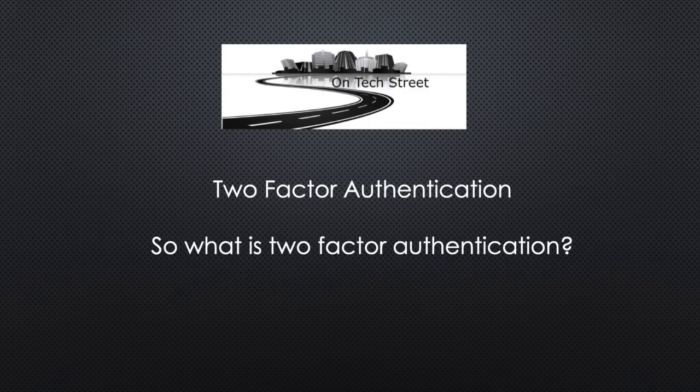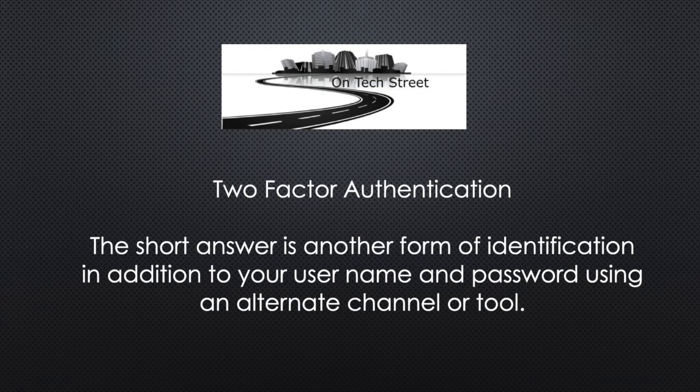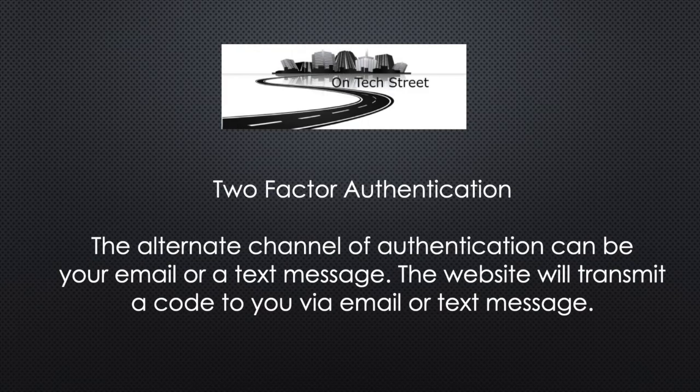The next thing we're going to talk about is, what is two-factor authentication? I have people ask me that question all the time. What is it and how does it work? Well, the short answer is it's just another form of identification in addition to your username and password, but it uses an alternate channel or a different tool to validate that identification. Now, when I say alternate tool or alternate channel of authentication, that can be your email, it could be a text message. The website will actually transmit a numeric code to you via email or text message.